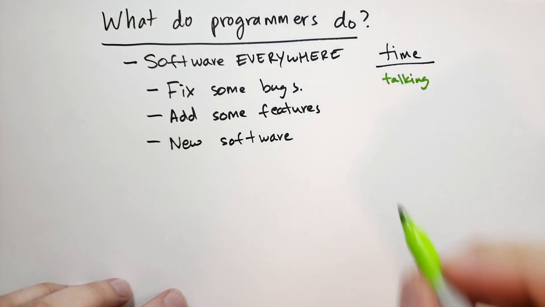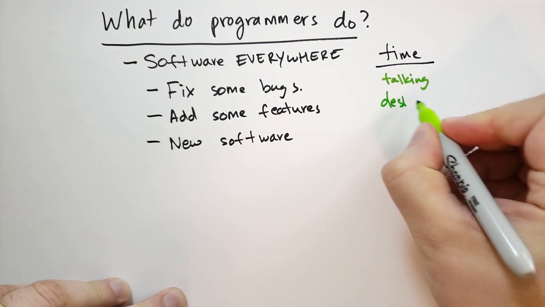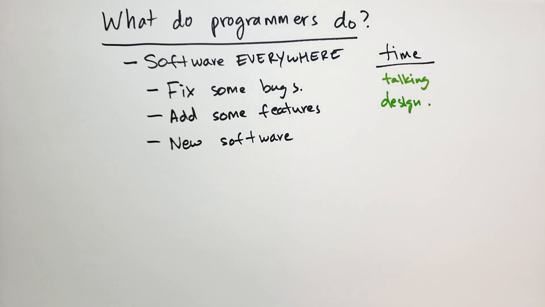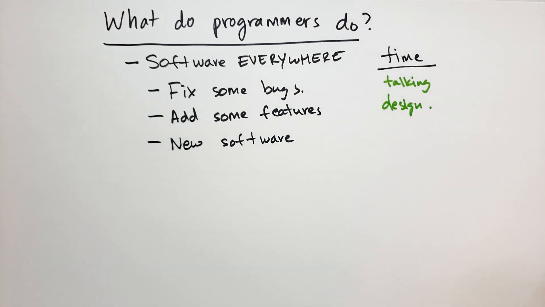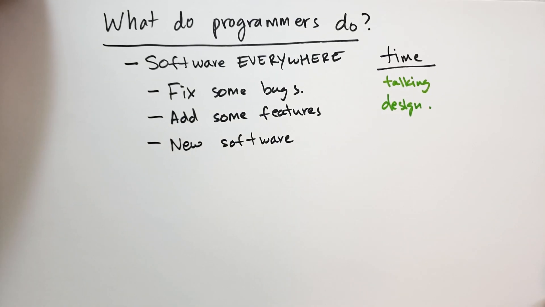The other thing that we spend a lot of our time doing is design. What design is: you have an idea of something you want to do, and rather than just going to do it, you figure out the best way to do it. I should build a whole video series on just the design challenge. There's a lot of little details to talk about, so there is this process where we figure out what to do, how to develop the software, make plans, and also budget out time for it.